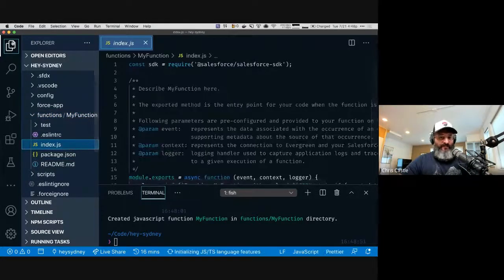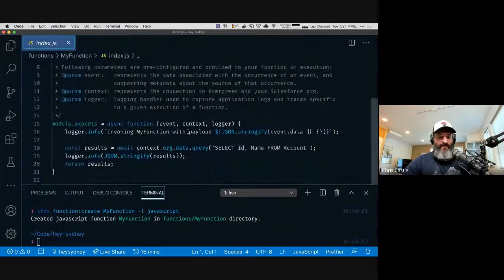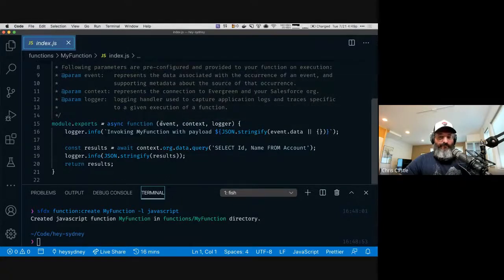And so let's look at this function a little bit. This was auto-generated for me, and here's the function that it created. Super simple, but let's talk through first the arguments of this function. The first one is this event that comes in. This is the data that is passed into the function from wherever it's being invoked, right?